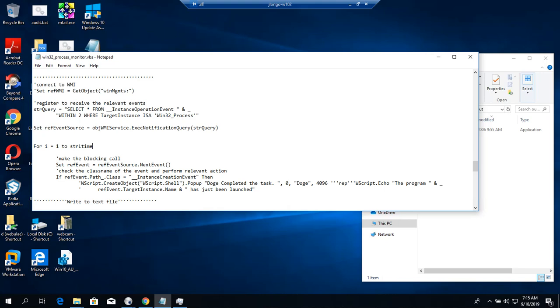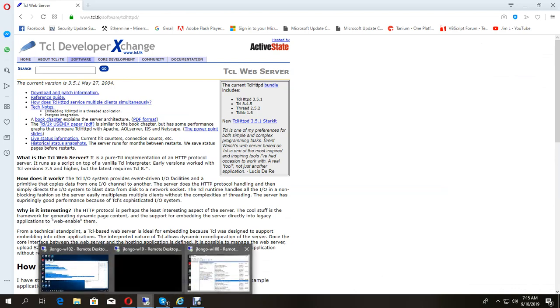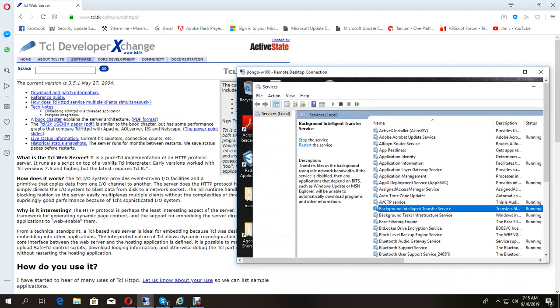So I've downloaded this VB script probably from the scripting guy forum, Ed Wilson's code. I don't write this code. It's all over the place, right? You can download millions of VBScript on the internet, and you really don't need to write it anymore because it's already there. It's already an established legacy language. And the machine that we're going to be viewing is over here, JLongo 100.